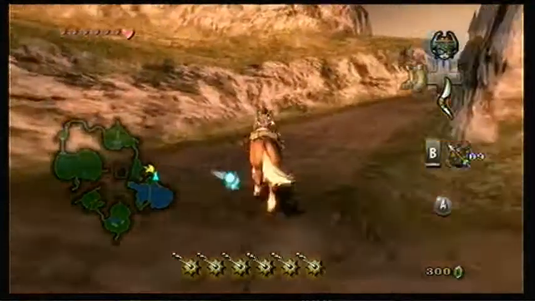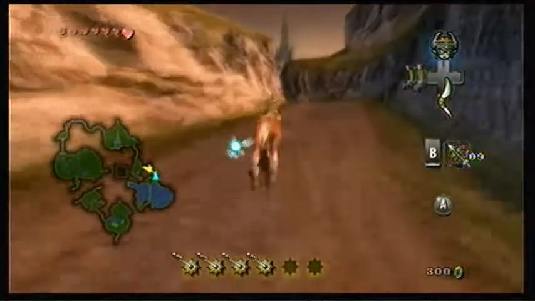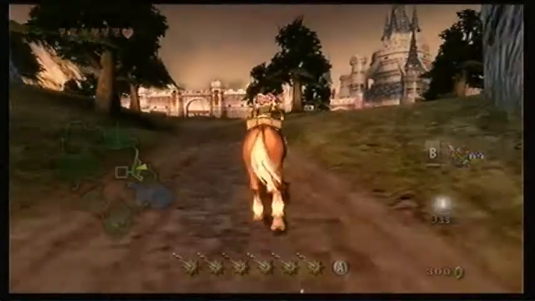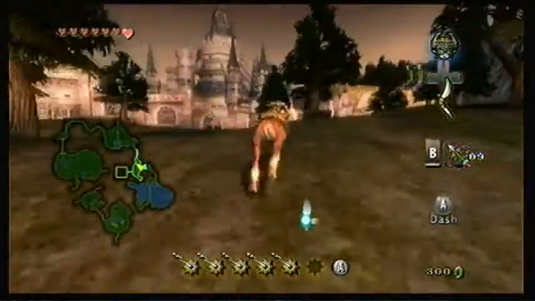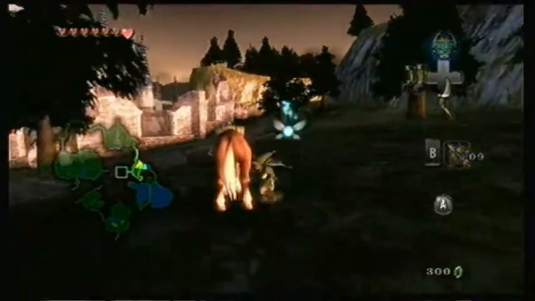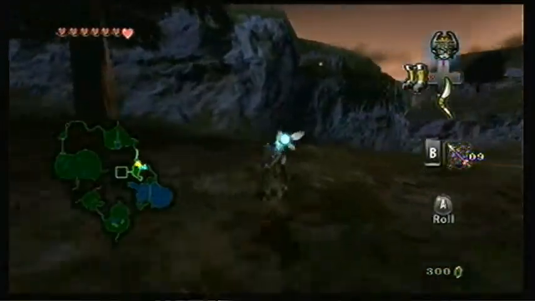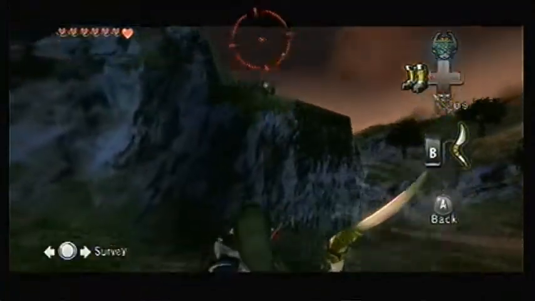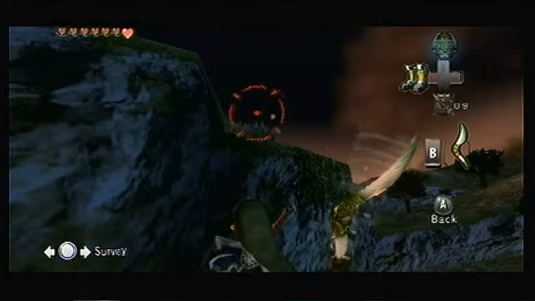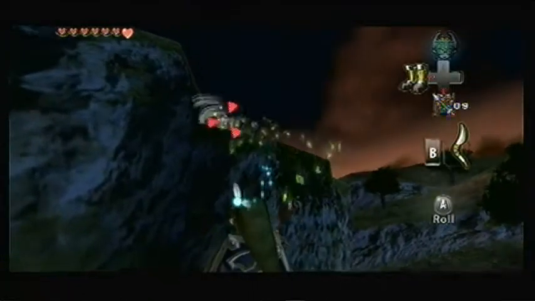And that was weird, Epona didn't turn around or something. I don't know. That aside, we have more ground to cover, so let's do it. Anyway, there is a pair of golden bugs that we can get here. One of them is right there. So, let's go ahead and target this thing. And... Come on. There we go.